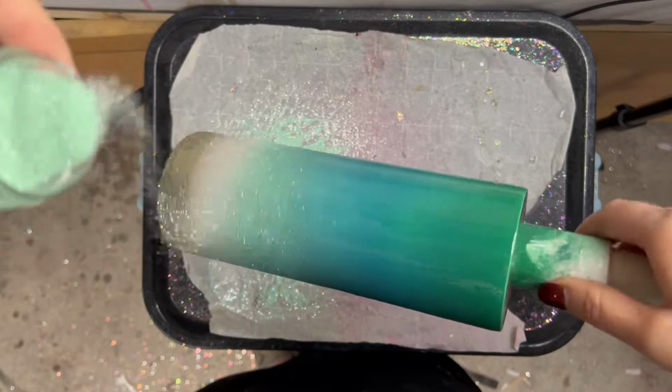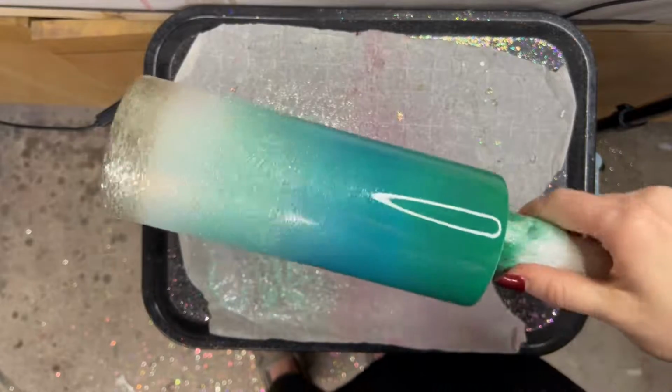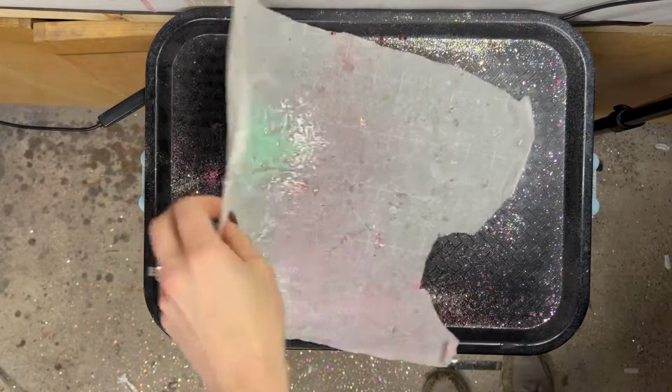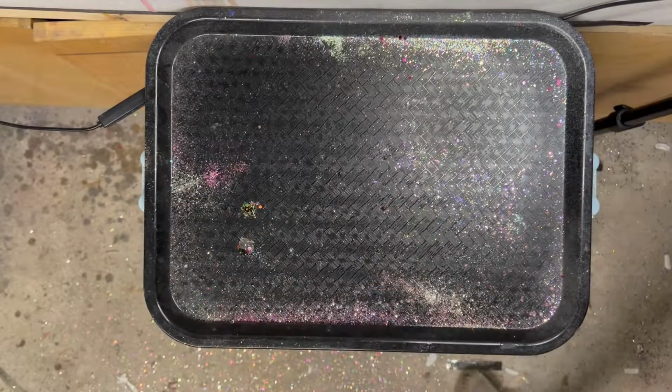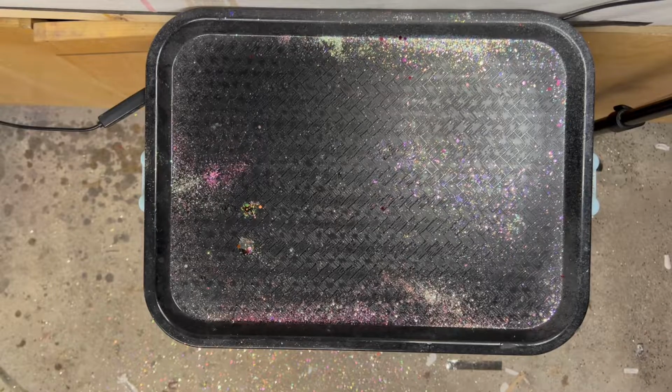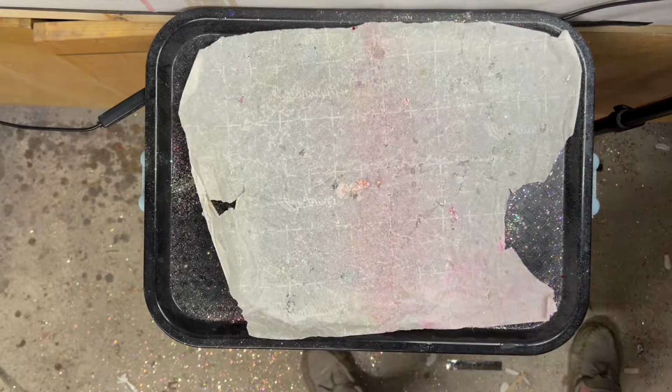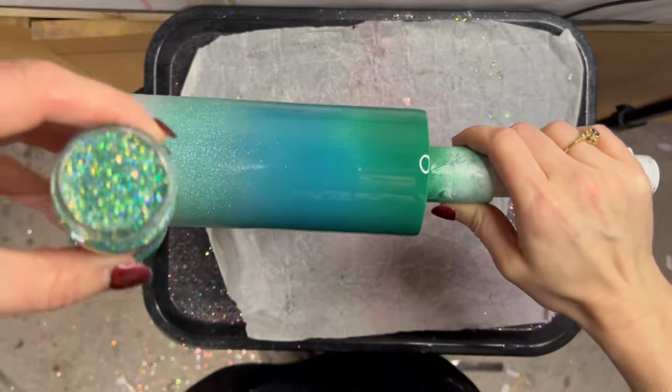My hand is about 10 to 12 inches away from my cup. The general rule for ombre is tilt and pray. I'm kind of kidding, but not really. The further you have your hand away from your cup, the softer your ombre is going to be. As you get closer, the stronger the ombre is going to be. So that's a general rule to keep in mind as you're doing ombres on your tumblers.